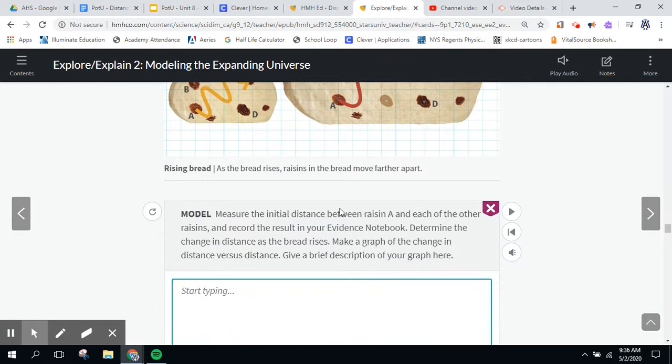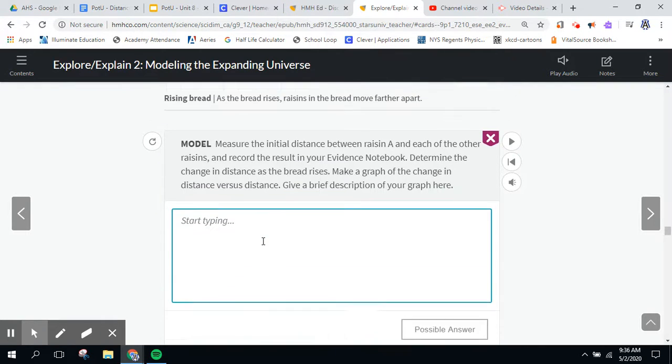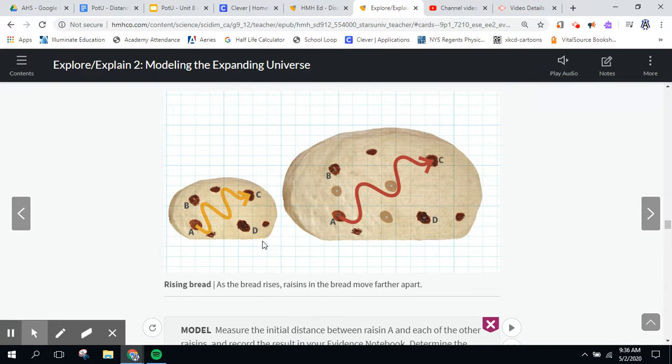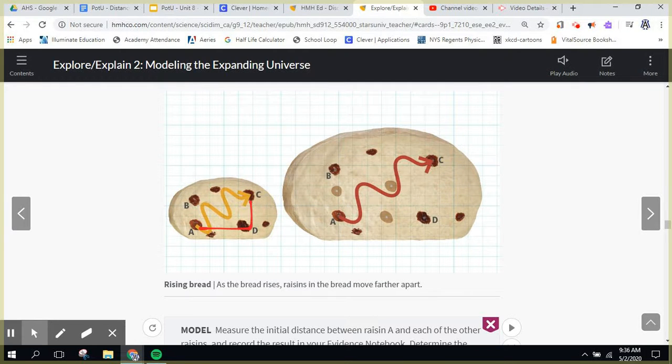And so we have the initial distance, you can measure it, and then we have those descriptions of how this looks. So basically, we use our Pythagorean theorem. You can draw some right triangles. If I look at this and that, so this was 1, 2, 3, 4. This is 1, 2, 3-ish. I want to find the distance between them, which would be that value there. So if I did it as a 4 and a 3, then it's a 3, 4, 5. That'd be 5 units. And then if I do the same thing over on this one, it's not going to work out to be quite as nice.